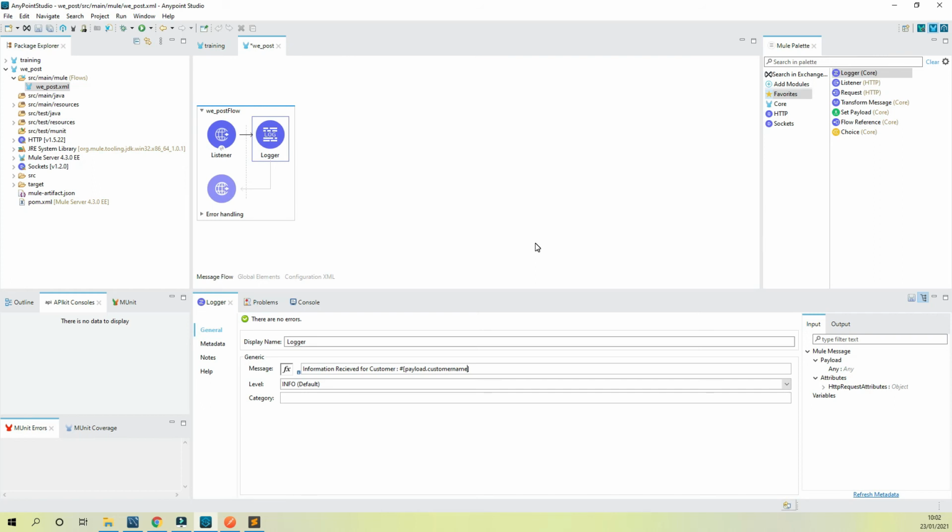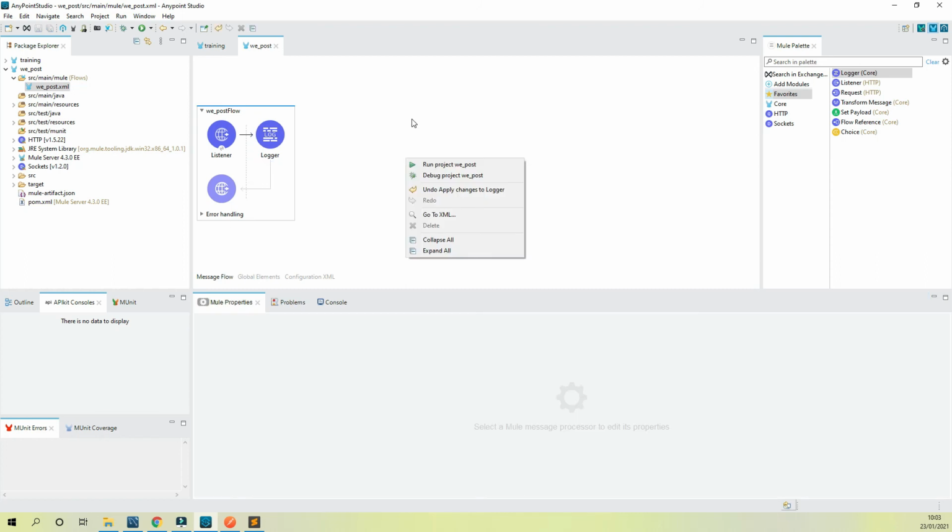The reason why I like this tool is that it makes things pretty simple. Coming from developing over the years, you had to do a lot of configuration to set up a simple API like this. But with this, we have an API immediately in less than a few minutes. So I'm just going to save this and run it. When I right click anywhere on the canvas, it shows me Run project. It takes about a minute or two to build and initialize the project. Then we'll be able to test it using Postman.